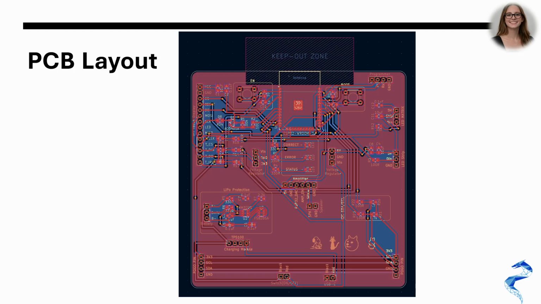A keep-out area is maintained under the antenna to protect the RF performance. We also have the power circuitry on the bottom left corner to separate higher current paths from sensitive signal traces. High-speed lines like SPI and the LED data lines are also kept short and direct, and decoupling capacitors are placed close to each IC for stable operation. This board uses a two-layer design with a solid ground plane to improve signal integrity and reduce noise between subsystems.